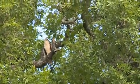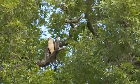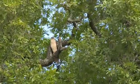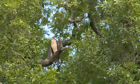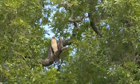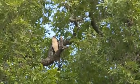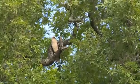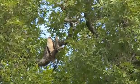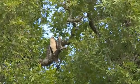Bram wants to know if Wahlberg's eagles eat vervet monkeys like the crowned eagles, and the answer is no. I guess the main reason for that, Bram, is because the Wahlberg's eagle is half the size of the crowned eagle. The talons on the Wahlbergs are very, very small. It is designed for hunting birds, able to grasp small seed eaters, and I'm sure they eat a lot of other things too, but definitely not likely. They don't have the wingspan.